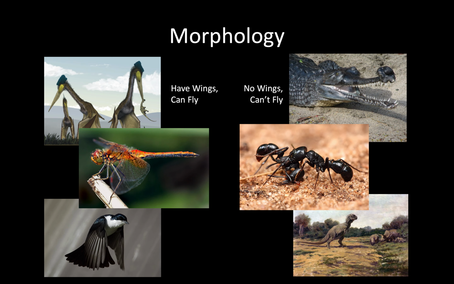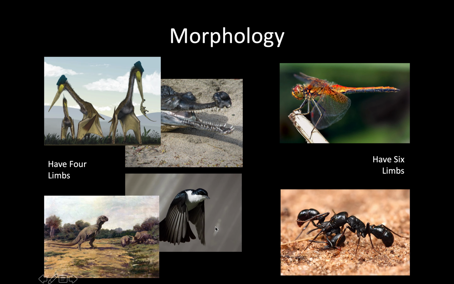Except it doesn't really. Now, we've already talked about the fact that birds here are closely related to dinosaurs. And we also know that ants are closely related to these guys here. They're both part of the insect realm. So wings may not be the most important part of this equation. So let's divide it up by limbs. Now we've got ants on one side and bugs here with 6 limbs, and then we've got all of our 4-limbed creatures here. Is this more correct? Well, maybe. But what makes one of those statements more correct than the other?